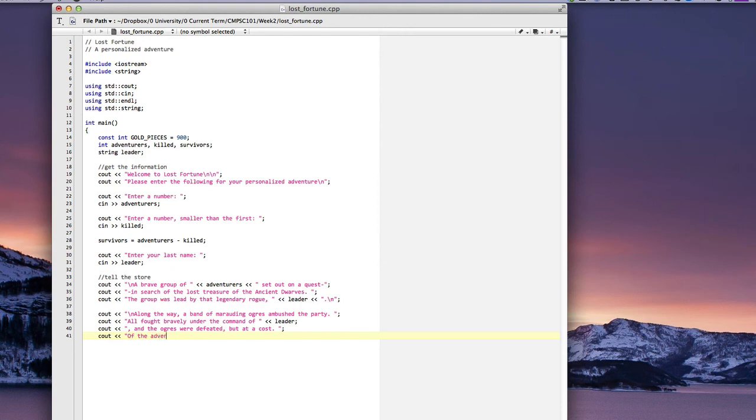Of the adventurers, the value of the variable killed were vanquished, leaving just the value of the variable survivors in the group. New line.